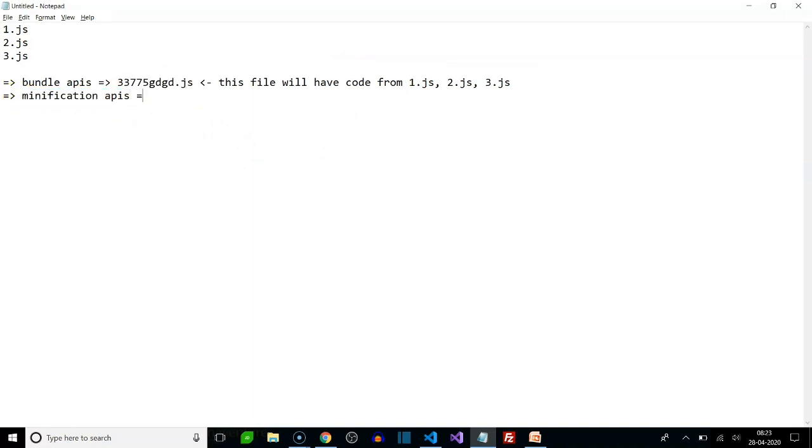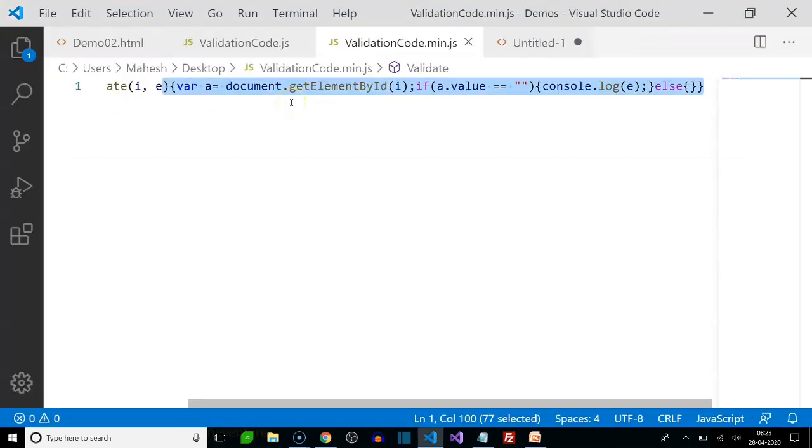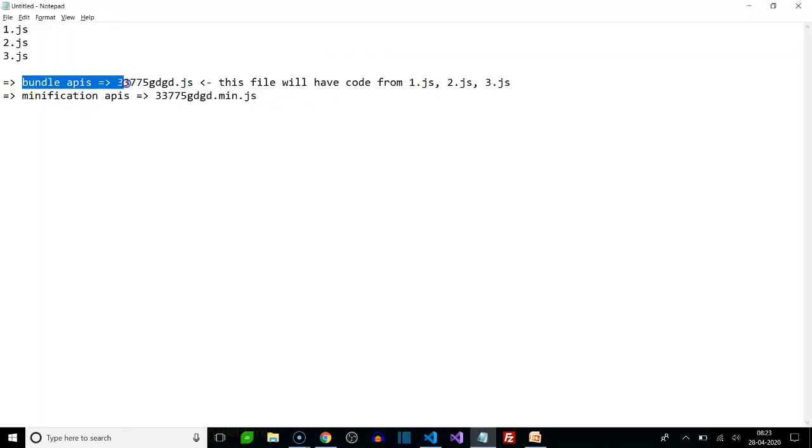So what is it that is expected then? I'll get the .min.js file following the coding convention. So ultimately, multiple file calls can be reduced to a single file call using bundling APIs. And instead of downloading a huge file on the client side, minifying that code can be done by minification APIs, and then we'll have .min.js. .NET has server-side minification APIs. Bundling APIs are already inbuilt.